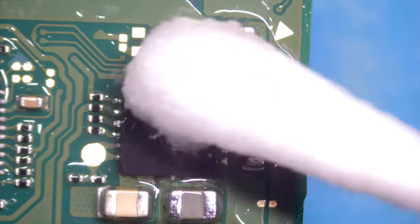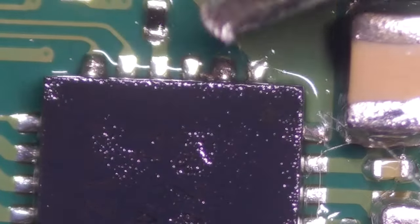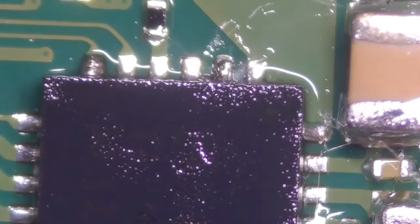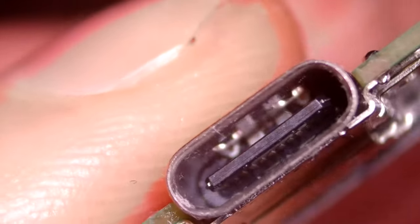Okay. You can see there is a little spot. That looks connected. Not sure if it really is. Yeah, could be. Okay. Go away. I think we just brushed it away. Okay. I think that looks all fine.